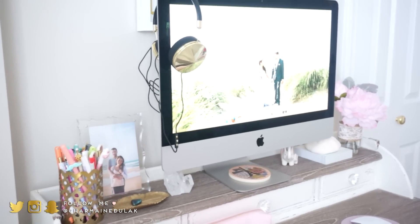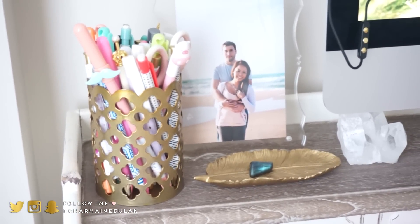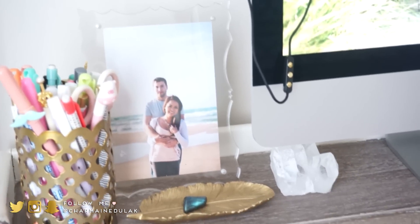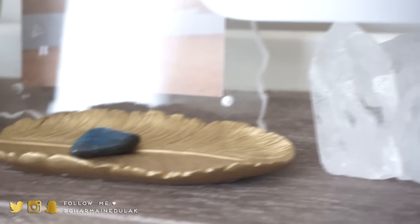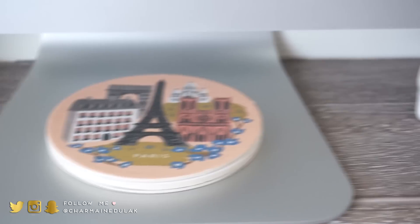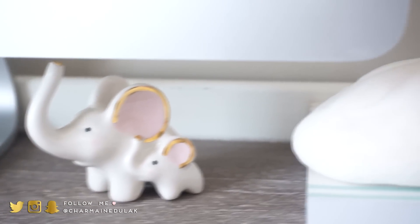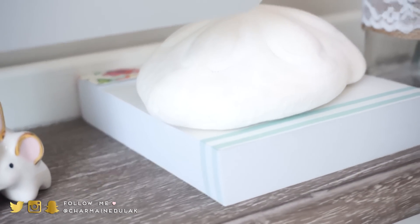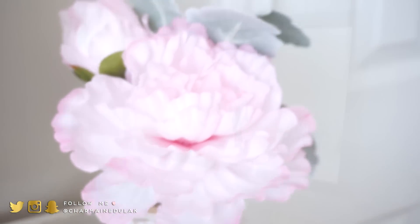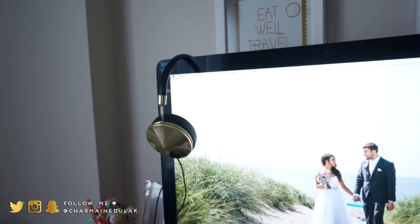On to the desk — on the top of my desk I have my pens and pencils in this little pencil holder that I got from PB Teen. A little picture of my husband and I. I love this little crystal and little rock that my husband got me. I have my coasters, my little elephant ring holder that I got from New York, my sand dollar which my husband got me, a little notepad, my fake flowers, and of course my iMac right here. I have my headphones hanging right there — those are the Taylor headphones but they're in black.